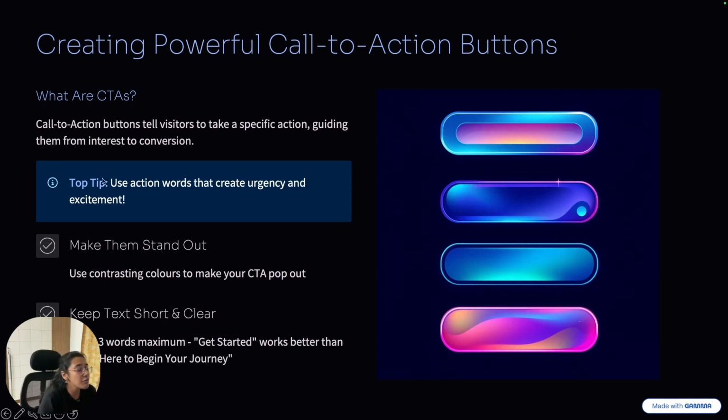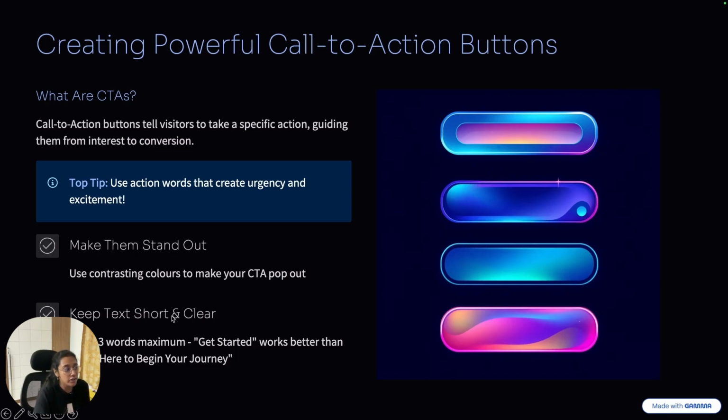So these are a few tips that you use when you are making a CTA button. Use action words and create urgency and excitement, like sign up right now, sign up now, register now. You create the urgency, do it right now. And then you make them stand out. You usually create a pop out. So if your website is, suppose, in a white color, you make it pop out with a red or a yellow color. They should pop out of the window to make the user look at it, to grab the attention of the user.